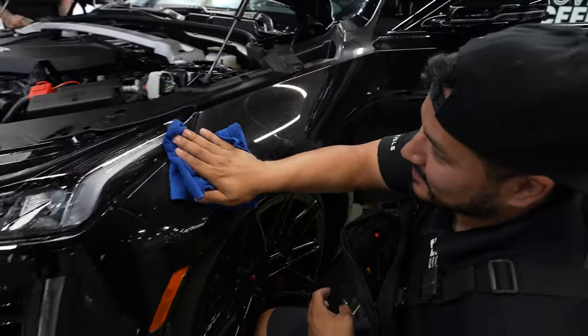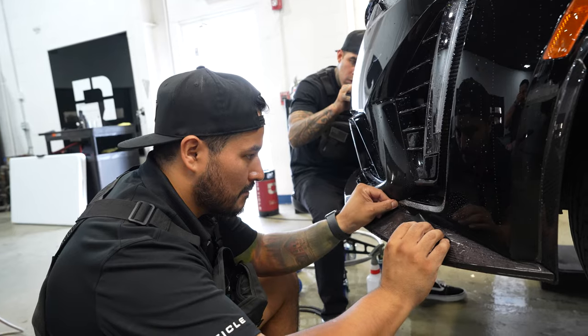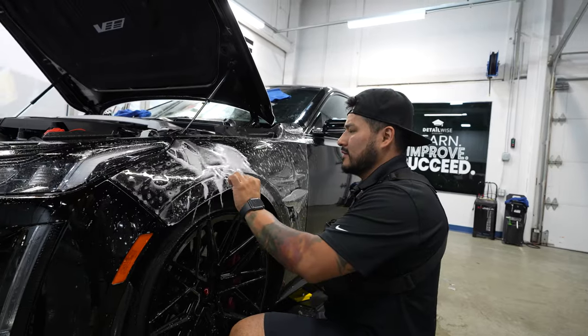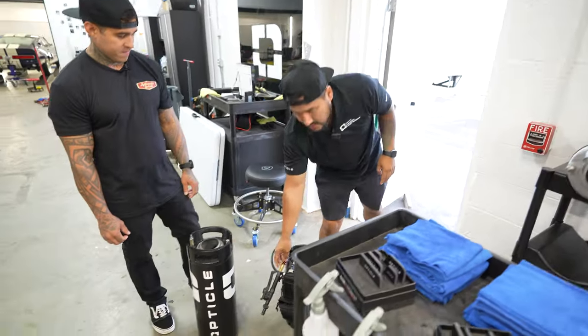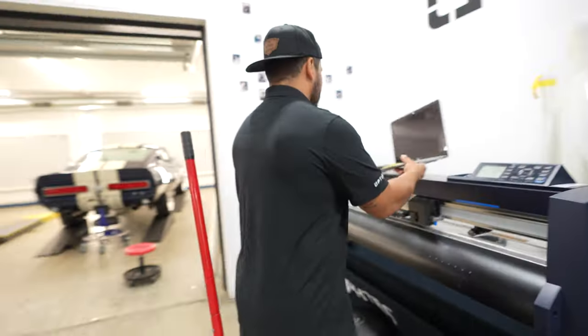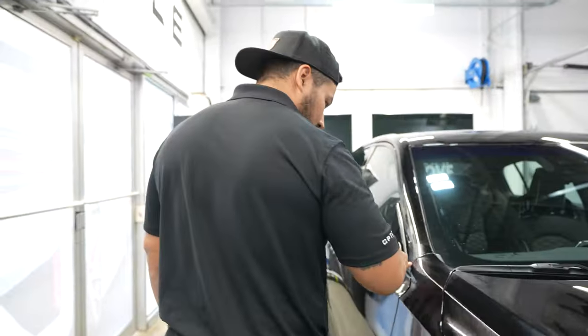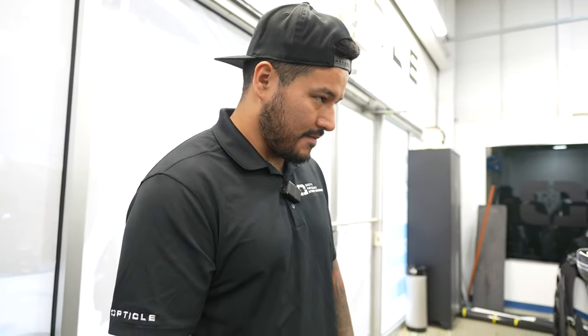I'm gonna go ahead and cut out a little bit of film, but we're gonna do the whole front end. We're gonna do hood, all these little black intricate pieces. We're gonna be doing the full fender, but we're gonna protect it with some optical film. All right, we're good. Let's go. Print out some kits. I gotta see what we can wrap and what we can't wrap.